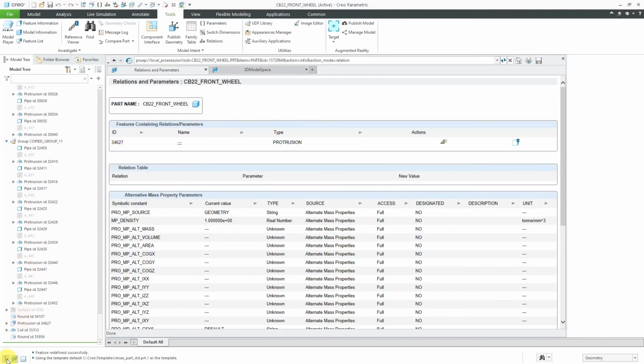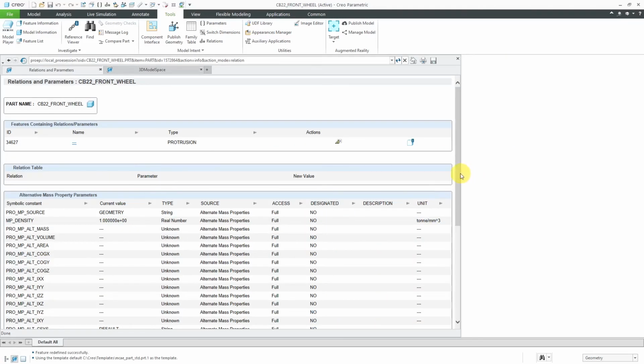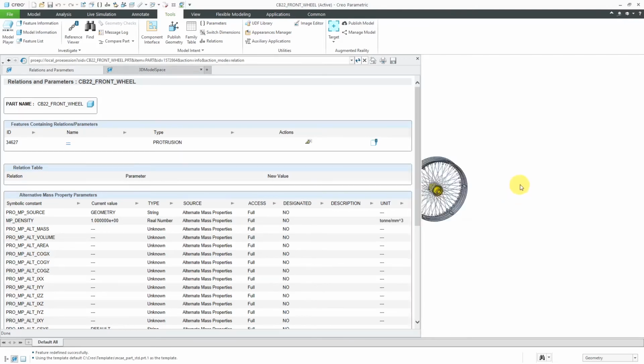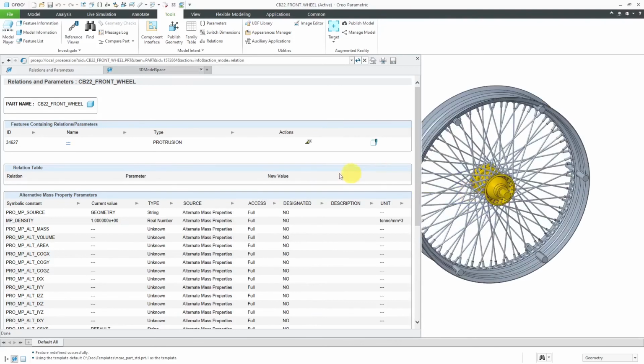And here it tells me that there is a protrusion with that information. If I collapse this, just to make everything visible on the screen at the same time, I just want to see this dialog box and my model. If you select either this link over here to highlight the object in the graphics window or this button, they do the exact same thing. It'll highlight the protrusion that has that.